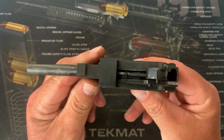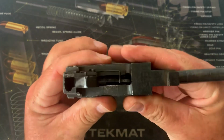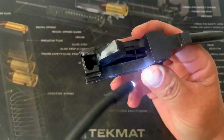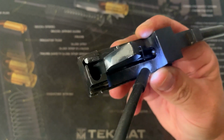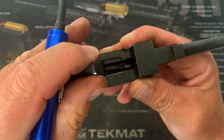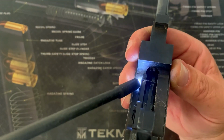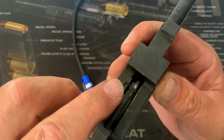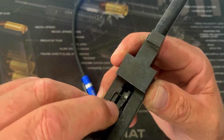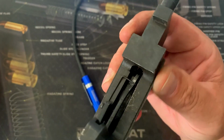I've watched videos and watched how to do it, and something is not right with this. I'm going to get a light here and show you guys down here. You can see there's a plunger down there, and this arm right here is part of the hammer. You can see it move when I move the hammer. This is supposed to stay up on that plunger, and everybody says this wire right here, this arm is supposed to go under that wire. But I cannot keep that arm up there.